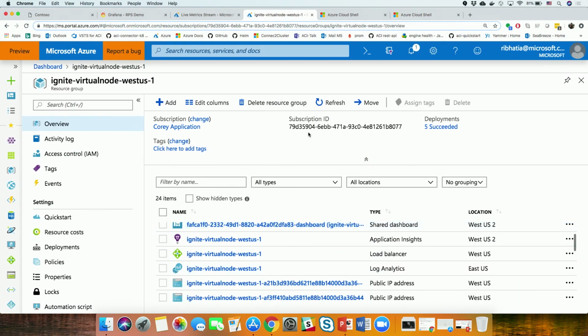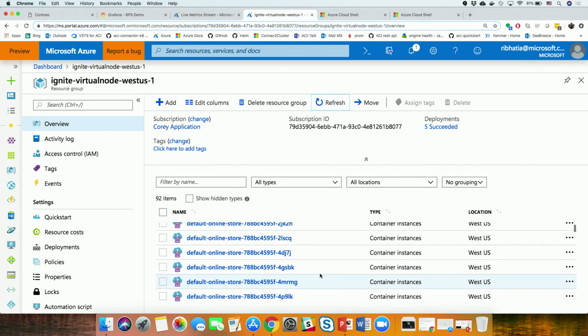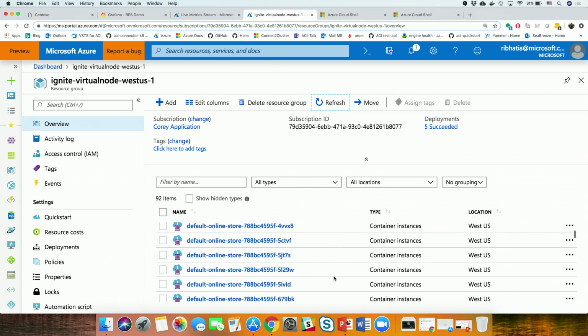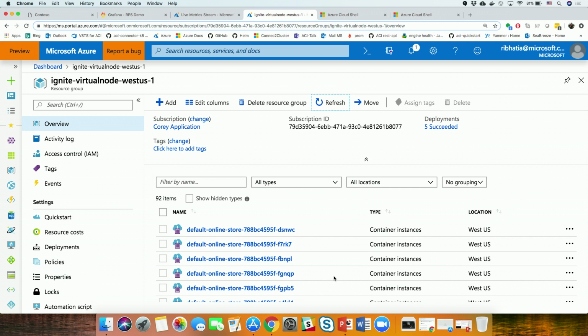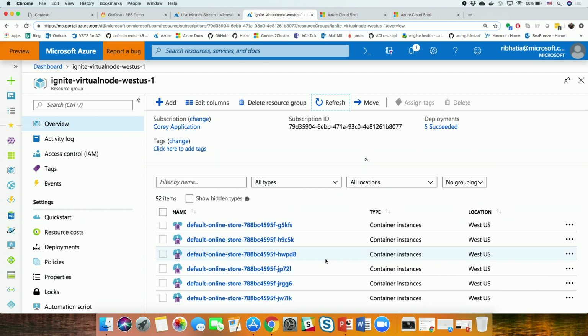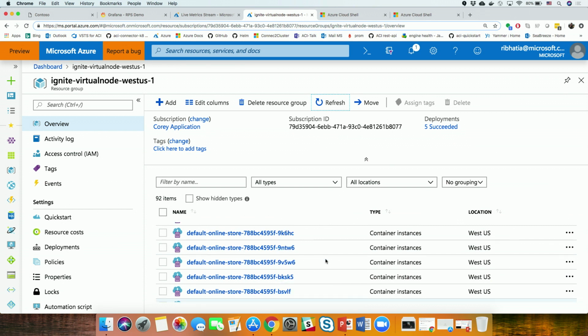And if I go over here, I can refresh this page, this is my resource group, and now we can see all of the container instances that are actually spinning up, and they're all spinning out in the same resource group, which is pretty awesome. We have so many that started up within a couple seconds. Now, if you think about if you did this with just VMs in your cluster, it would have taken you, first of all, a couple minutes to start up the VM, and then another minute to start up all of those containers. But for this amount of containers, you would need probably 5 to 10 VMs, all starting up one after the other. In this case, we just had 20, 30 pods start up in tandem, in parallel, which is pretty great. So you can use virtual nodes to auto-scale out from your cluster into ACI, and hopefully this gives you an easy solution for scaling in Kubernetes.